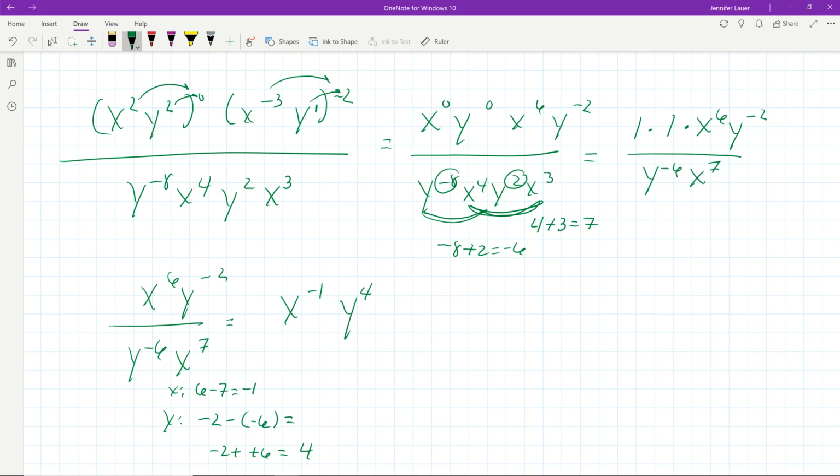And let's say they wanted you to give your answer in all positive exponents. We would just move the x to the bottom. And you don't have to put the 1, just understand it's there, unless it is negative and you do have to put it. And that covers exponents.